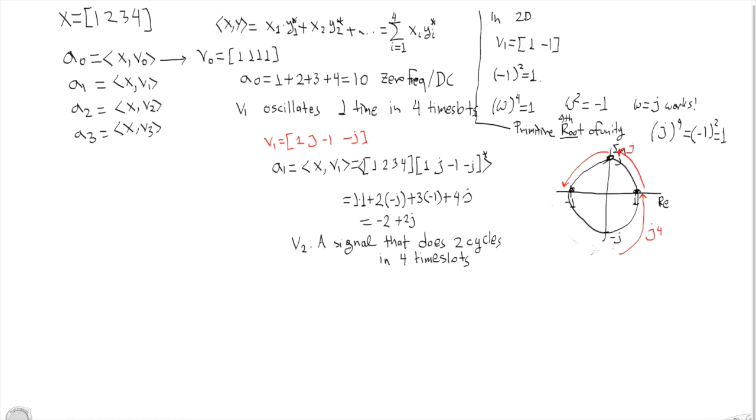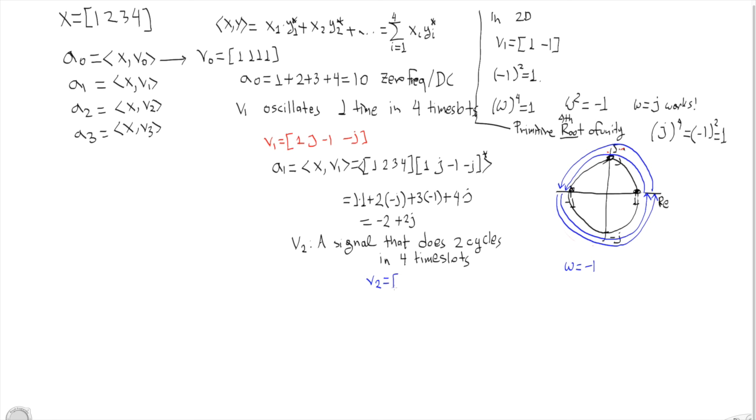Well, I'm looking for a complex number such that when I raise it to the 4th power, it has done 2 full circles. If I just set W equals minus 1, it's going to work. In 1 time slot, it jumps here. In the 2nd time slot, it jumps back to 1. Again, in the 3rd time slot, it jumps here. And in the 4th time slot, it has jumped back to 1 again. So it has done exactly what I wanted. In 4 time slots, it completed 2 full circles.